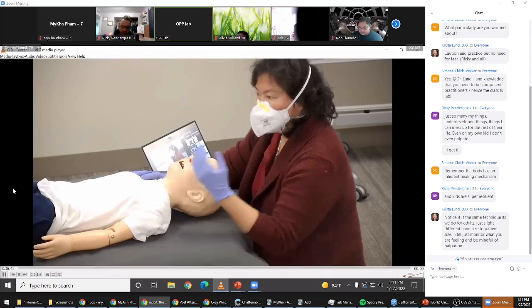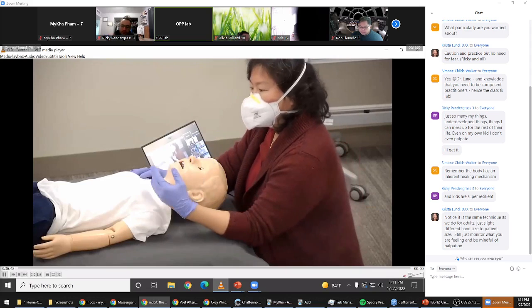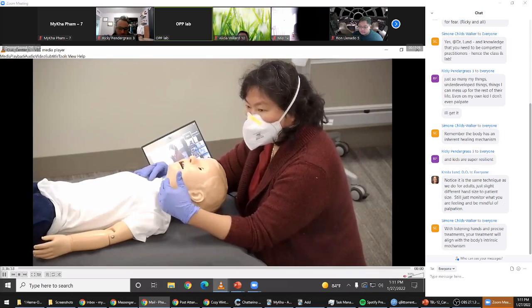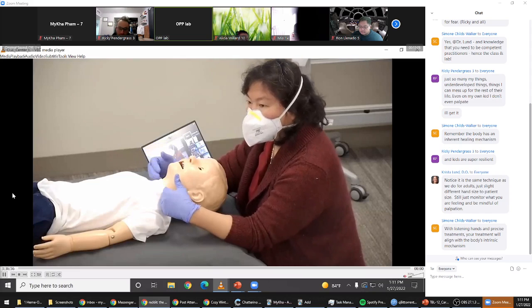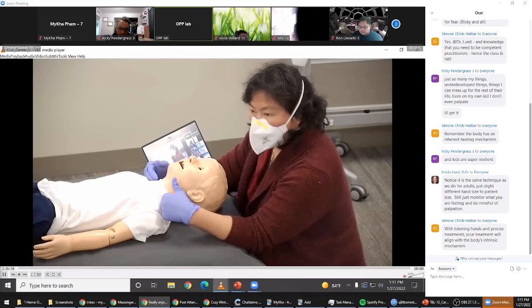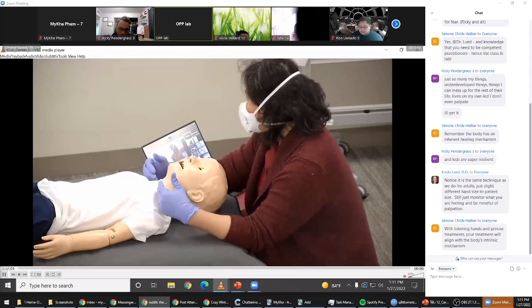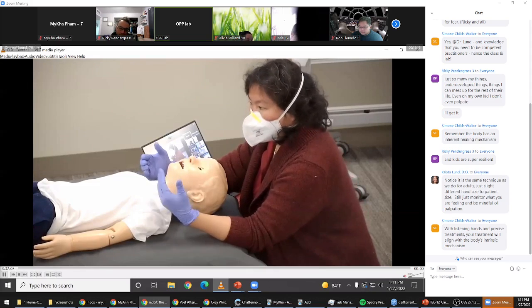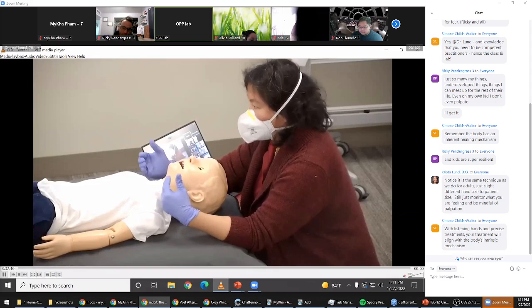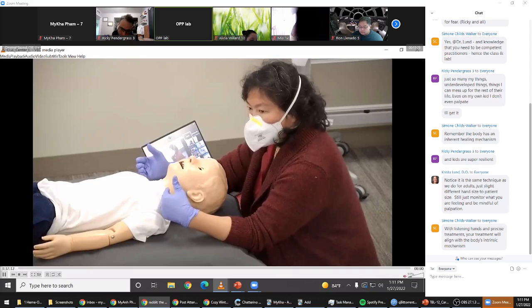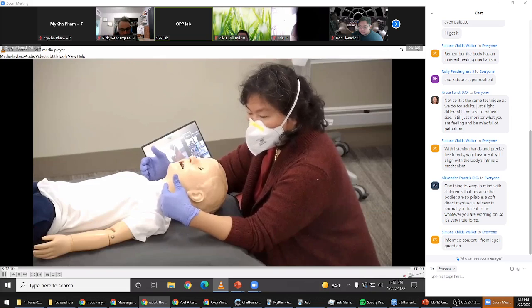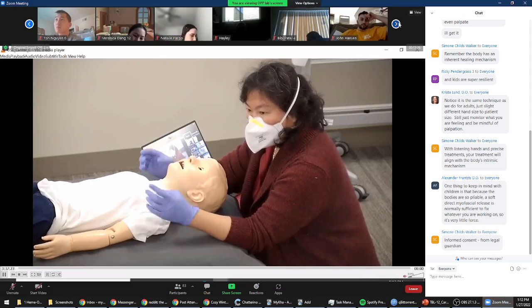As a provider, when you start touching somebody else's child, you have to ask permission from the caregiver, but you also have to ask permission from the child. So in that instance, there's two different interactions that are occurring here, and obviously they came to the office or the hospital setting or whatever, and they need help. Part of the question is, do they want it? And the other part of the question is, even if they don't want it, does their caregiver want you to have it? So there's a couple of layers there.